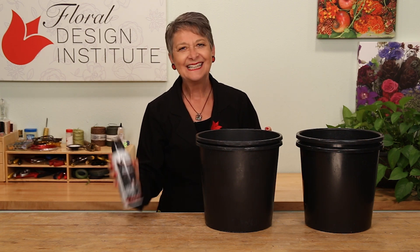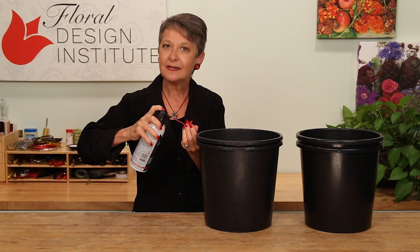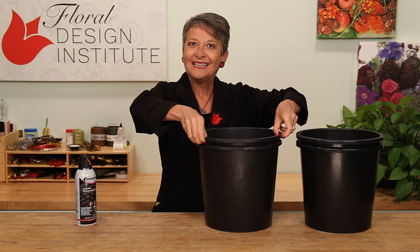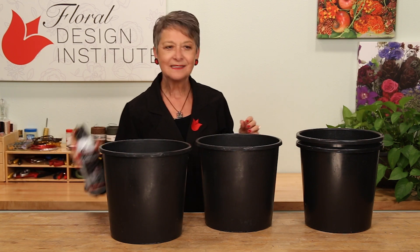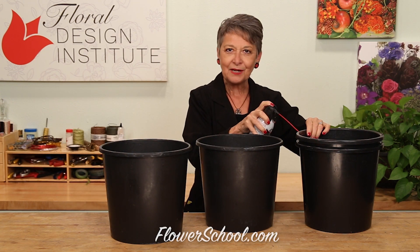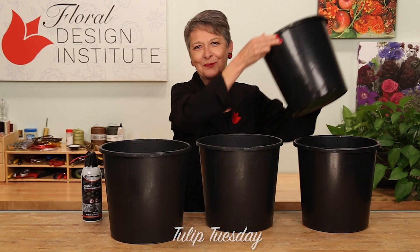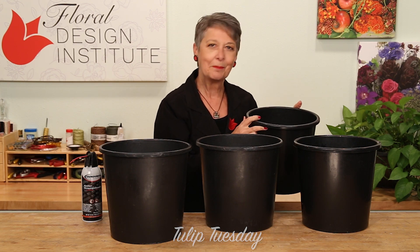Quick and easy. A can of pressurized air — squeeze it down in between and squish. The air causes them to separate. You can easily just pull them right apart. Super fast, super easy. Just pressure, lift, and separate. Now you know the easy way to keep your buckets apart.